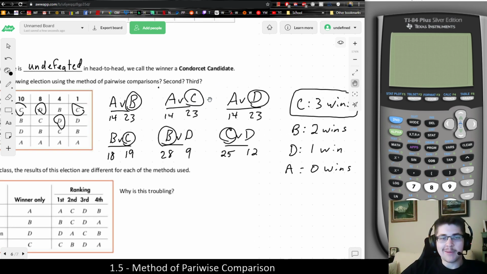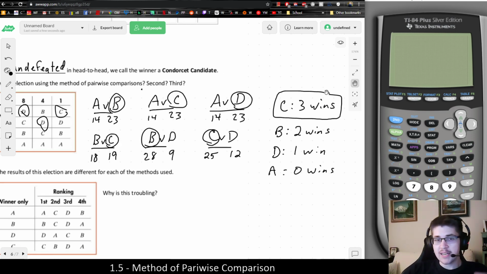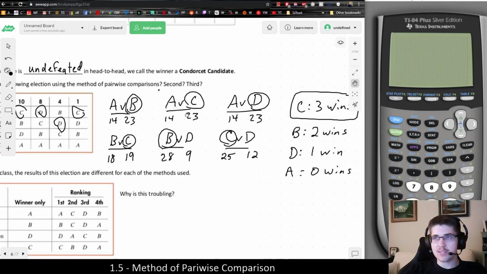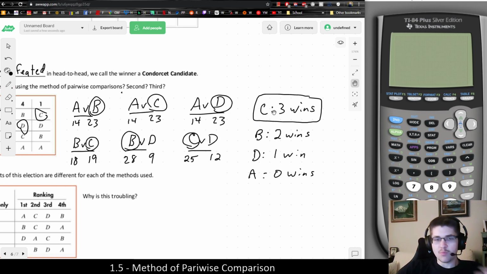And why do we care? Well, if they're undefeated, that's a strong indication for a candidate to be elected, right? Kathy would be a pretty good choice here because on a head-to-head basis, she beat everybody. In general, people prefer Kathy to everyone else. It's an excellent way of determining who's the best. Whereas Ben beat 2 out of 3, pretty good still, but not undefeated. Debbie only had 1 win, and Art could not beat anyone. So it gives us a ranking for a set of candidates.